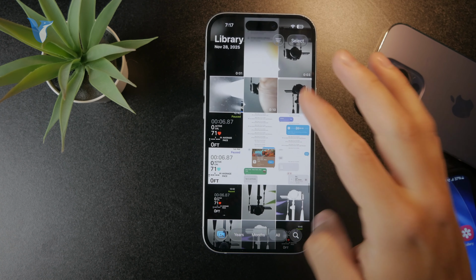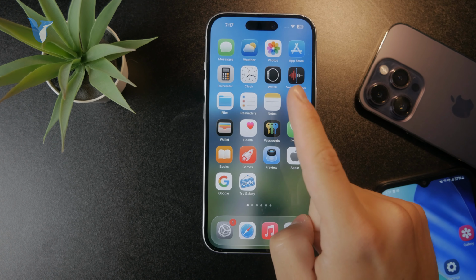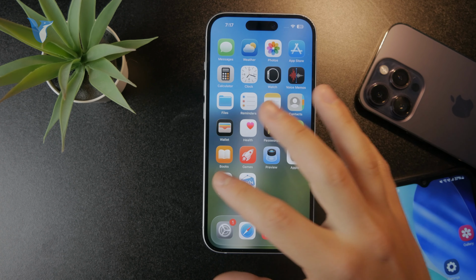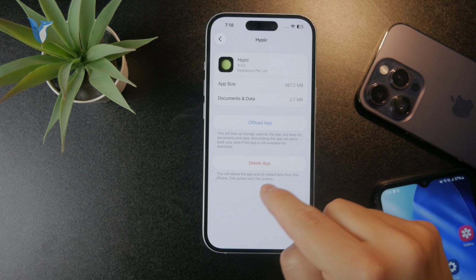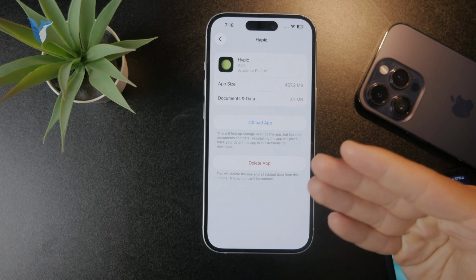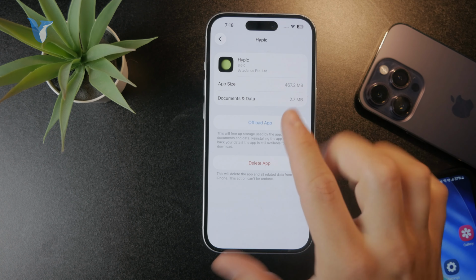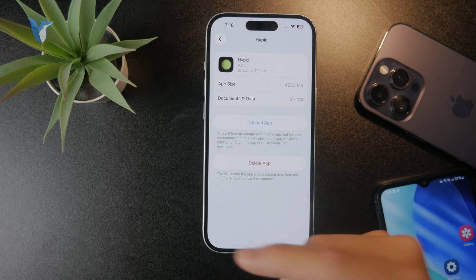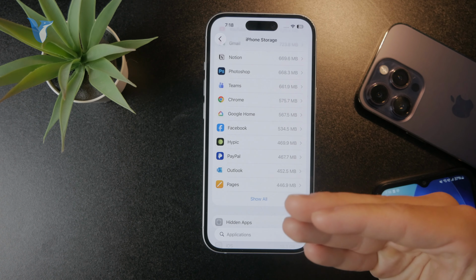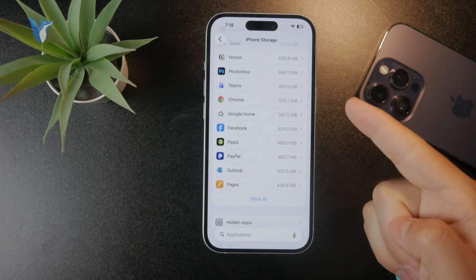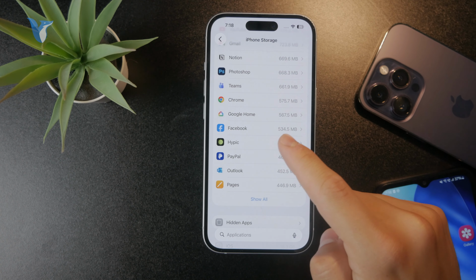I don't think that I'll be able to find it. I probably deleted the screenshot, but before, the app was at about 700 megabytes. So after deleting the app and then subsequently reinstalling it back from the App Store, I was able to make it go down by about like 200 or 300 megabytes, which isn't like too much, but that was what I found the only way to decrease the app size.